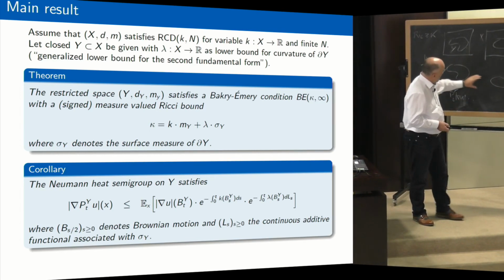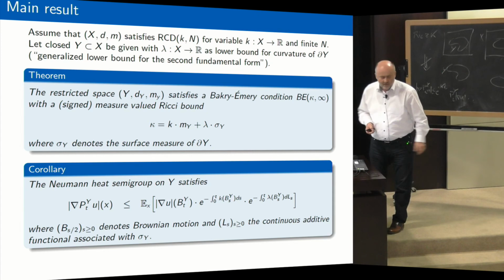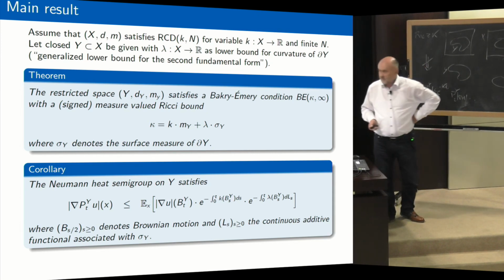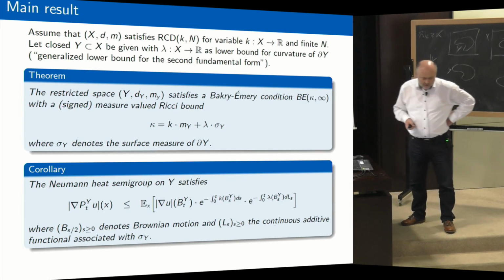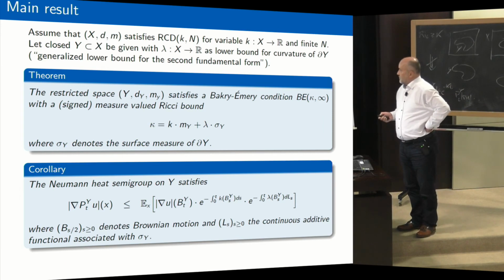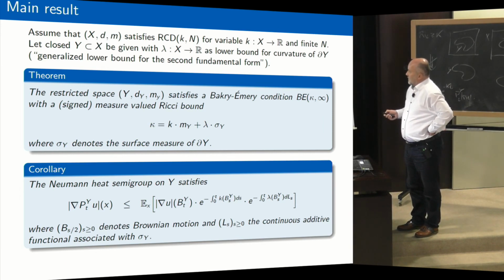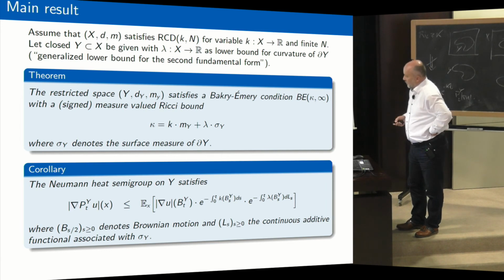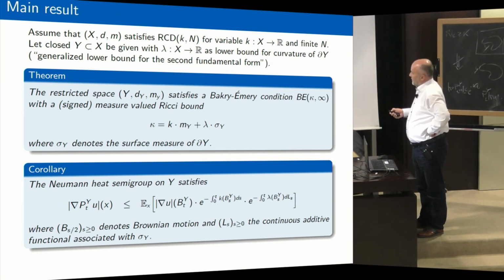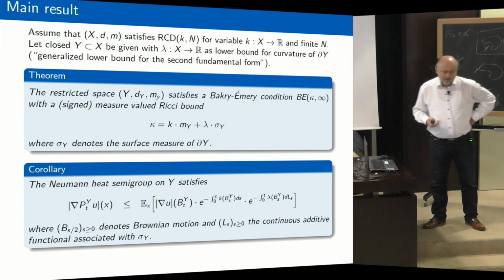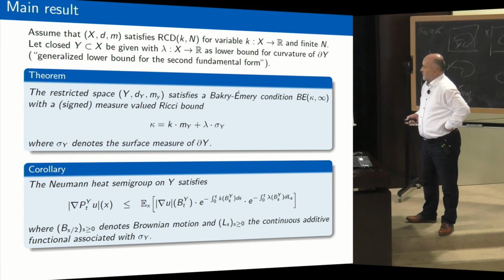It will be positive in the case of a convex set, or non-negative, and it will be negative at these parts of a boundary. We will give a meaning which is a little bit different from the standard meaning of the surface measure of a boundary, and then we prove that the restricted space has this curvature bound coming from the ambient space. It's the variable function times the volume measure, plus a singular contribution which comes from the boundary. So this is the volume measure or the surface measure of a boundary, and this is the curvature of a boundary. So in any case, this is a measure which is singular with respect to M.